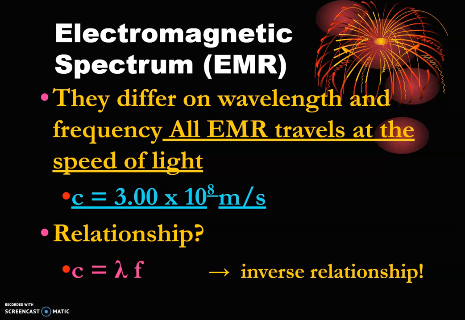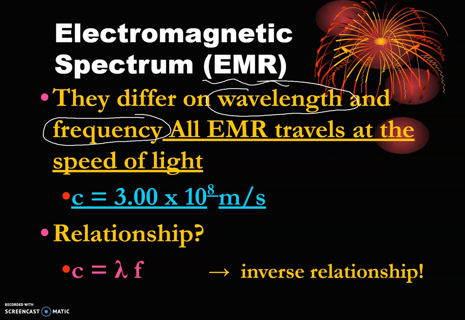The previous video talked all about the electromagnetic spectrum and how there are all these different kinds of radiation that differ in their wavelength and frequency. But the really amazing part is that they all travel at the speed of light. They all have one thing in common. So that speed of light is a constant, which is the lowercase c, capital C is for carbon, and this is 3.00 times 10 to the 8th meters per second in velocity.